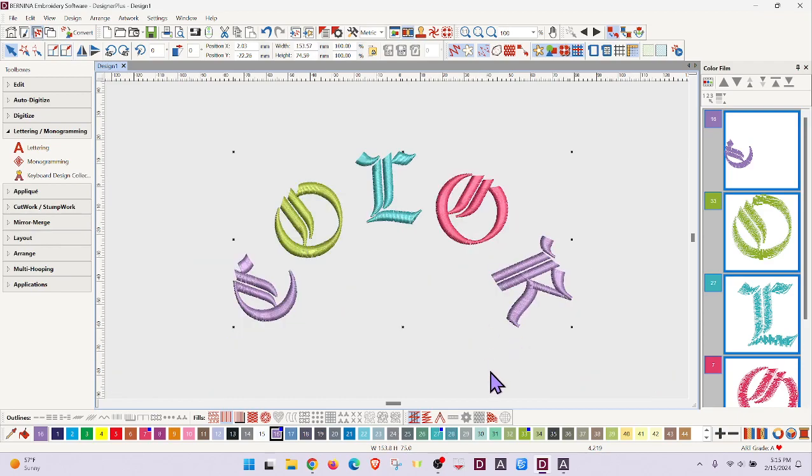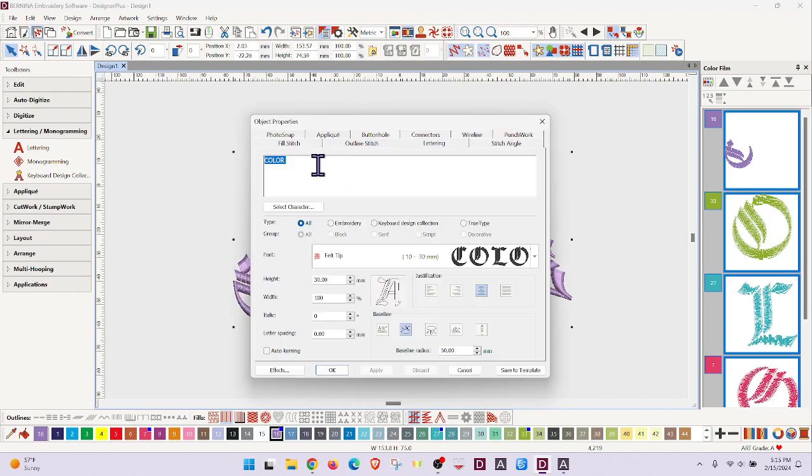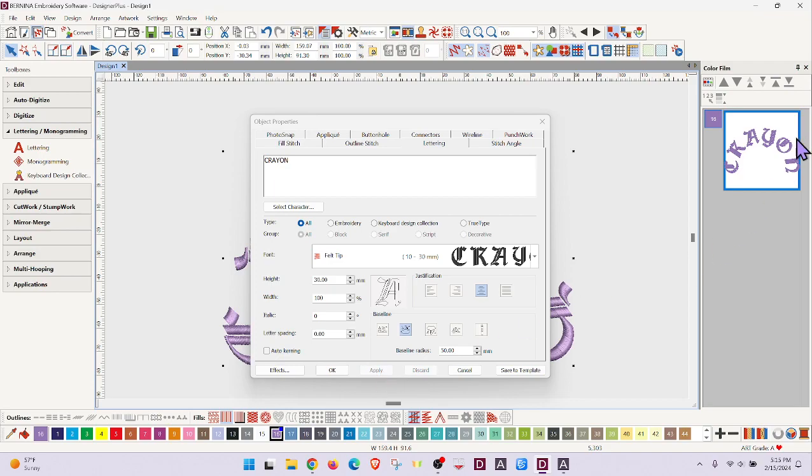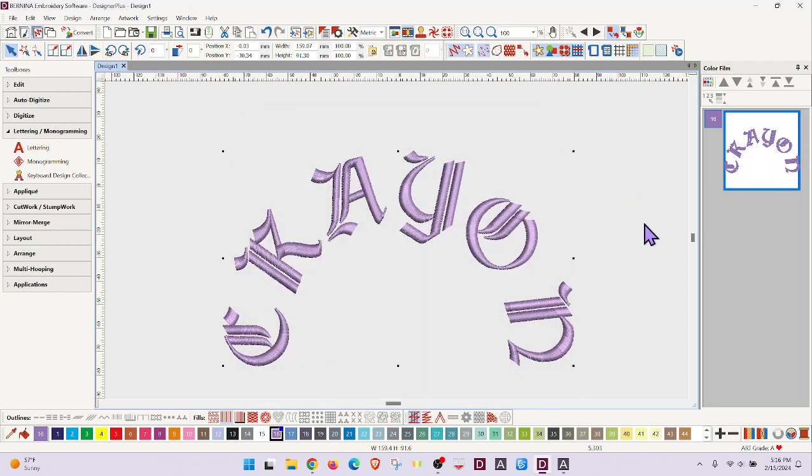But where you will take it back to square one, if I were to go in and change my word and touch OK, I'm going to lose my color breaks. And that's truly what they are. They're telling the machine to stop so that you can change the thread to a new color. But I haven't broken it, which I thought was pretty neat. Thanks for watching.